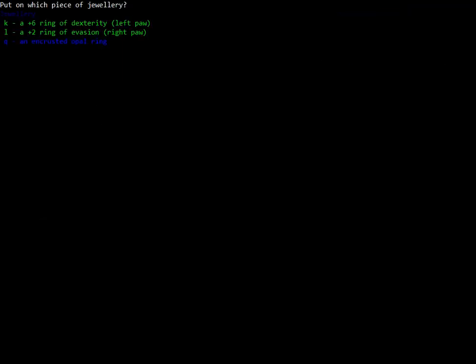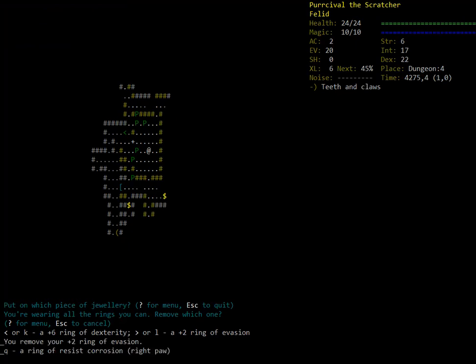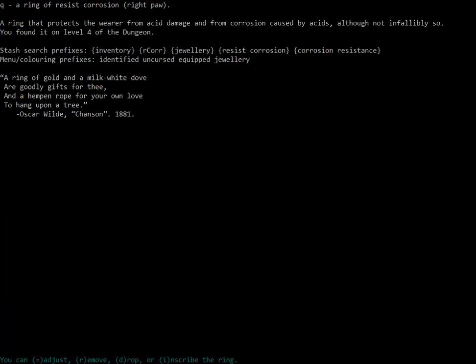Yeah, you know what? Let's just put on this ring instead of, I don't know, dex or evasion. I feel like +6 dexterity is just so good. Sounds very good. Resist corrosion. Huh. I mean, corrosion is bad. I don't know if it would do much to me since I don't have any equipment though. Maybe that doesn't actually affect me at all.